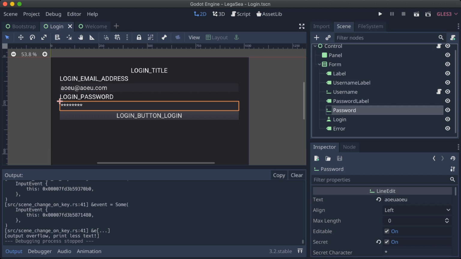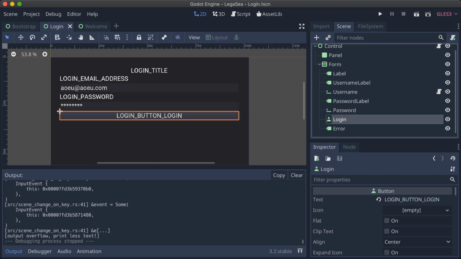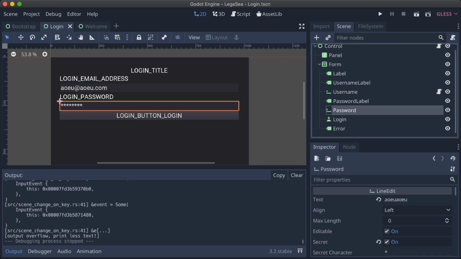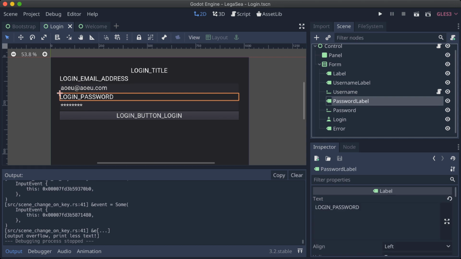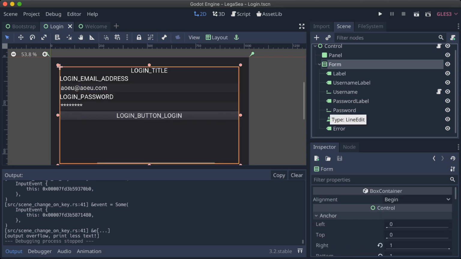So we have username, we have password, we've got a button. I also want to make sure that if somebody hits enter, the same thing is executed as the button. Okay, so I think we're going to attach this to the form. Either that or create some other node that it'll be attached to, some little hierarchy.